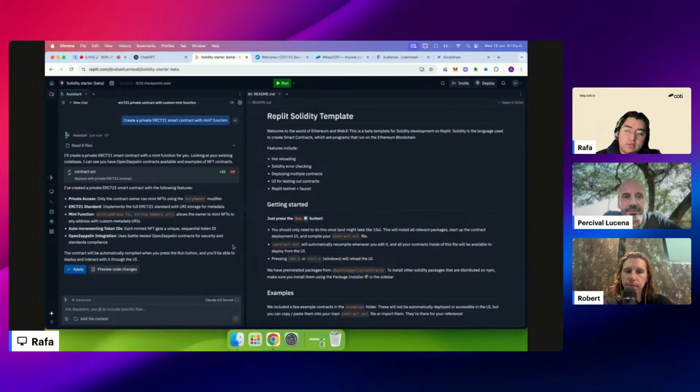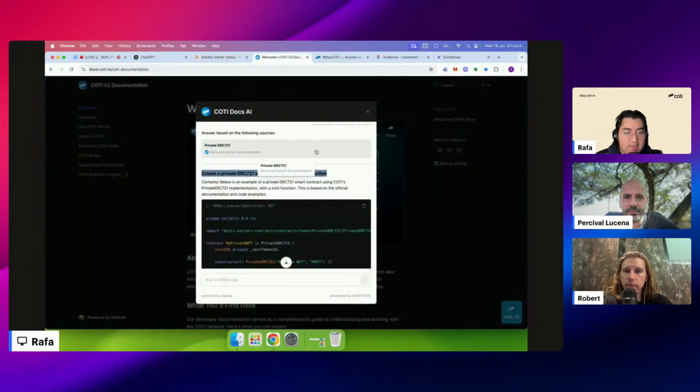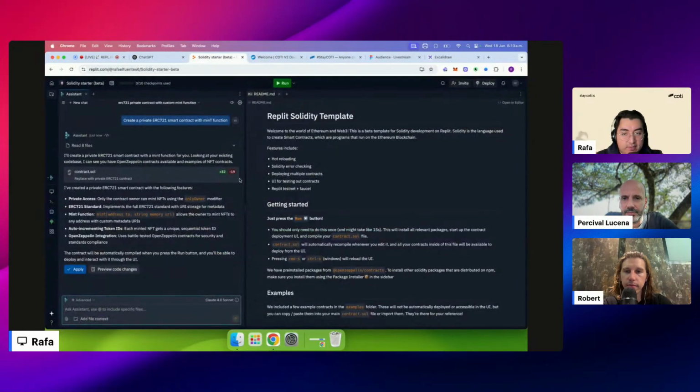So we will need a second smart contract that is mapping, as you say, all the NFTs to create that NFT marketplace. So what's the other tip or alternative that we have? It's to improve that prompt with ChatGPT and use that result to maybe use the docs.cody.io AI or the REPL.it AI. All right, just taking care that we should use the NPC core library and any other private library from Cody.